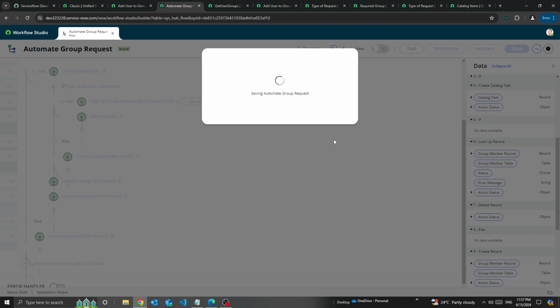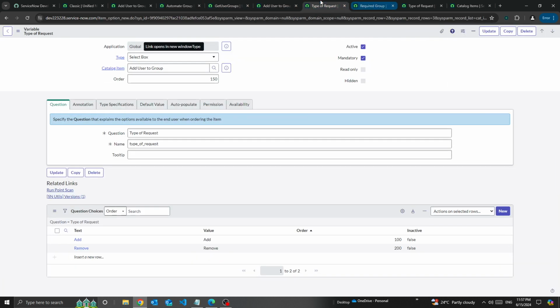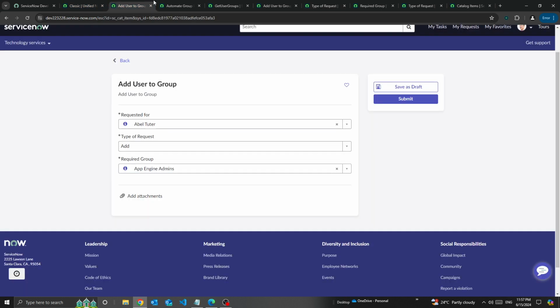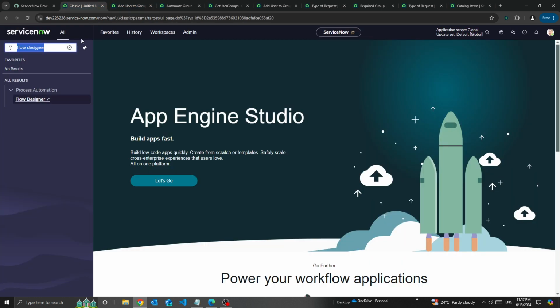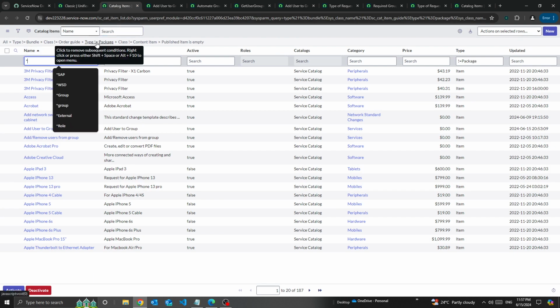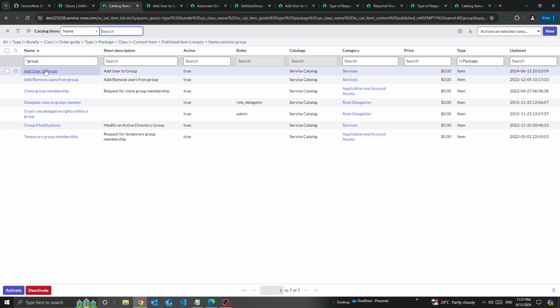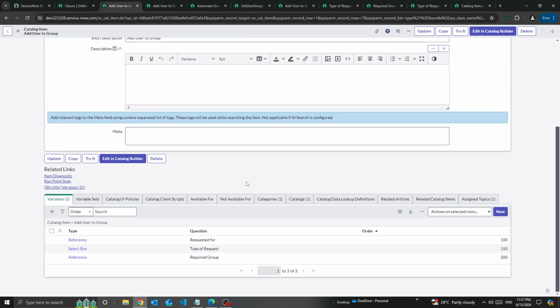And we're going to quickly fix that little bug that we found. And I'll show you how to do that, which is another little topic as well. So there's quite a few things we're covering in this video. Let's go back to maintain items, although I may have already had it open in the mini tabs that I have. So let's click on add user to group, and well, that's opening.